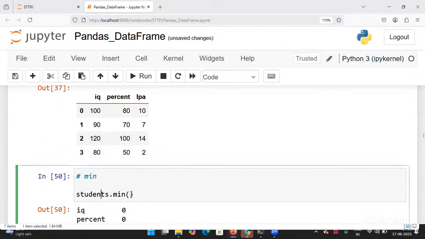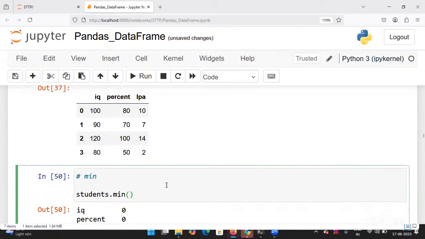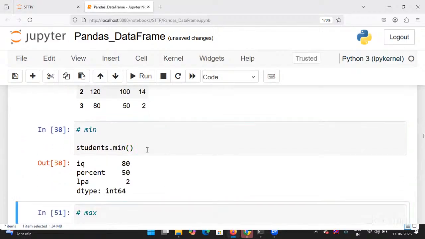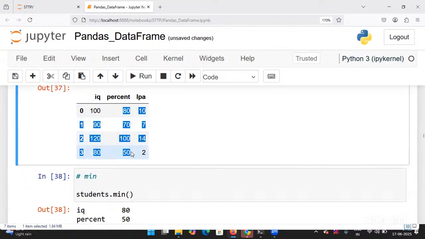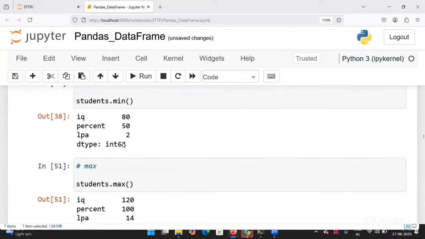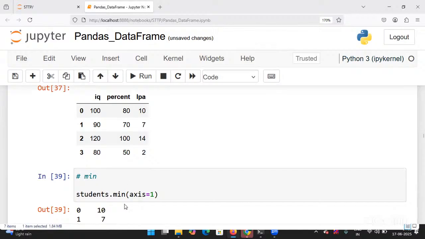Now if I find the minimum value for each and every column, since axis equal to 1 is not written, it finds the minimum in each and every column. So here it is 80, in this it is 50, in this it is 2. And if I write axis equal to 1, it will show the row wise.